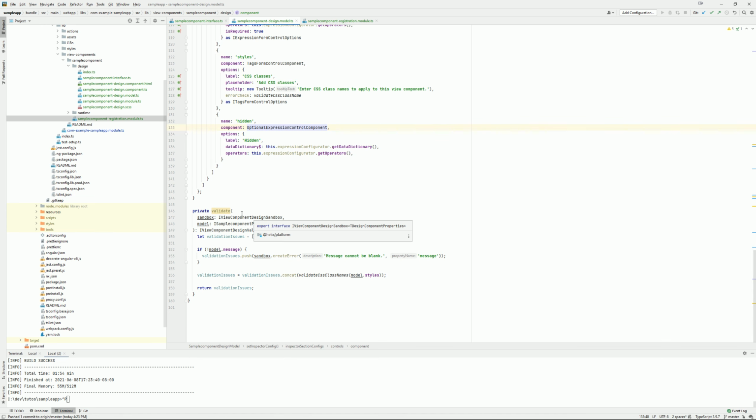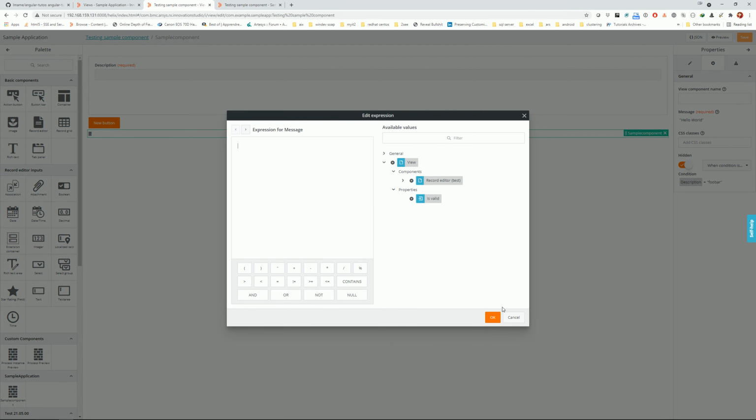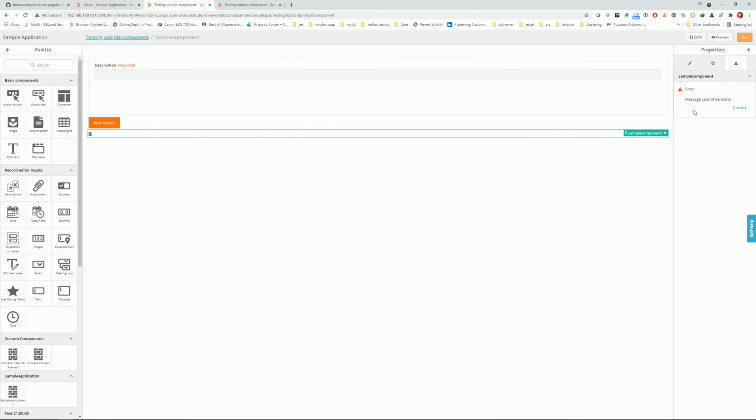So what do we have next? We have validate. So in the validate, it's pretty much as well like in the action. So we pass inside the model the different input parameters that we can check. We can add validation issues, and we pass them back. So for example, here you can see that the message cannot be blank. That's a message we saw earlier. So here if I put this, you can see that I have my message cannot be blank, and if I click on it, it will go to the view component, the right view component.